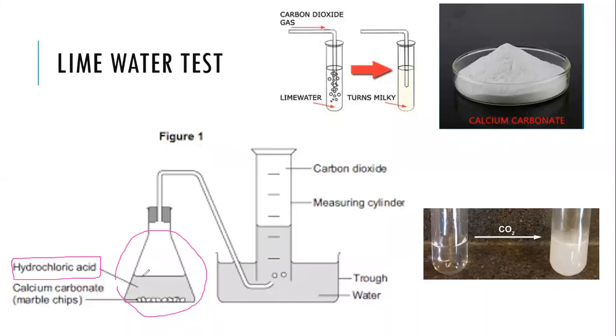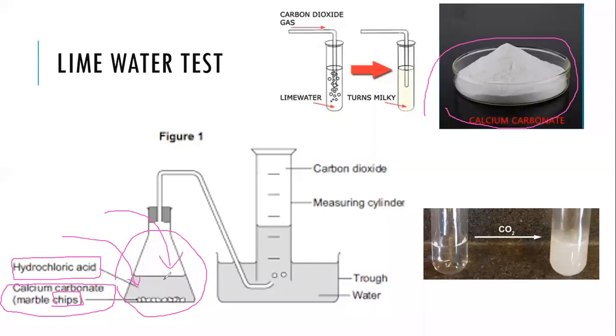Solution is a mixture of water and acid. And when you add this dilute hydrochloric acid solution plus marble chips, one example of calcium carbonate is the marble, and the chips is not the chips you buy from the shops. Chips means small pieces, not powder. Powder, as you can see on the right-hand side, is calcium carbonate in the form of powder. If you grind white chalk, you can get this calcium carbonate. You know that in chalk we also have calcium carbonate. And the marble chips, if you grind it into small pieces, not powder, that's what we call marble chips. You add it in, and then you close it, okay?